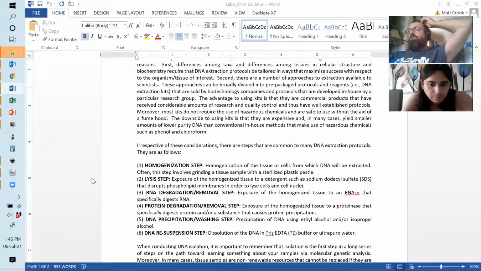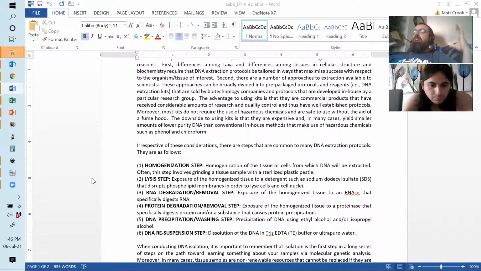It's typically good if you want to do any kind of DNA sequencing, right? You want to get rid of RNA because it will interfere with stuff. But whatever you want to use this DNA for, you have to get rid of that protein, because if that protein remains stuck to that DNA, it's going to stop you from doing PCR. It's going to stop you from doing any kind of sequencing or enzymatic digestion. It's just going to get in the way.